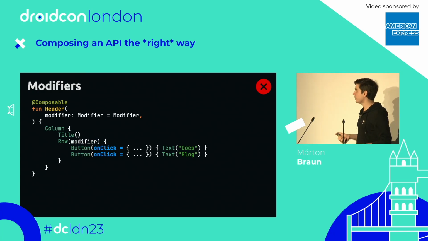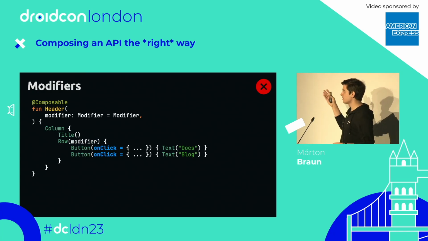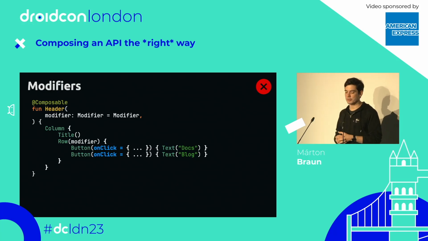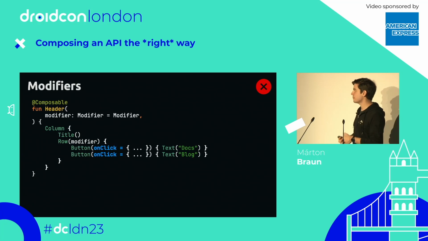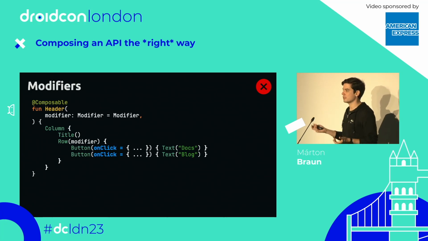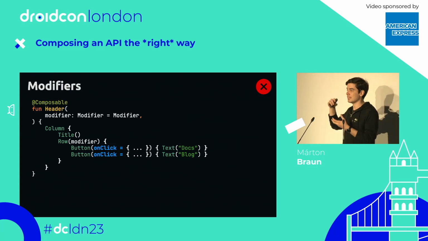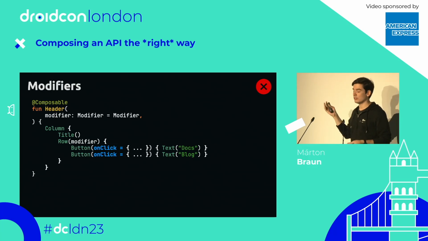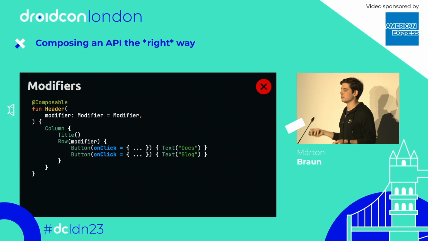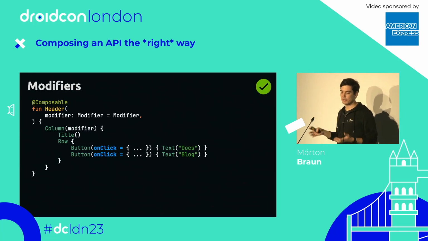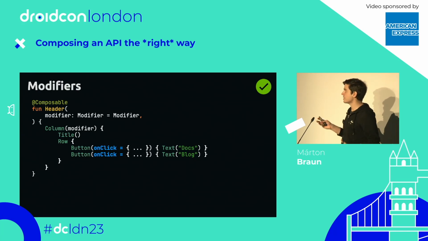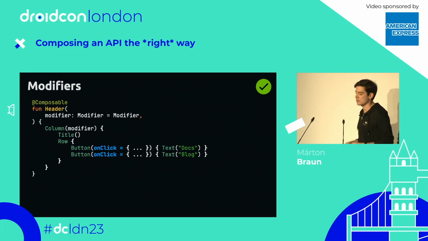An incorrect way of applying a modifier would be something like this, where instead of applying it to the root, you would apply it to something nested further down inside the implementation of the component. And the problem with this is that any customizations would only be applied to a part of your component. So again, looking at this component from the outside, it is essentially a column. But if you were to set the background color of that column, for example, by passing in a modifier, it would no longer apply to the entire column, just a part of the composable, which is unexpected. So you should make sure that you always apply that parameter to the root of your component. And we've, of course, already discussed that you should have just a single root in each of your components, a single root node.